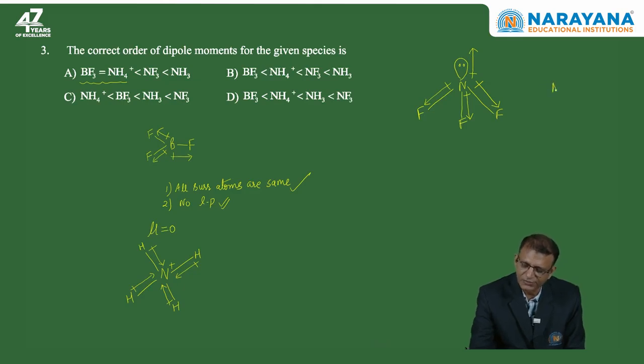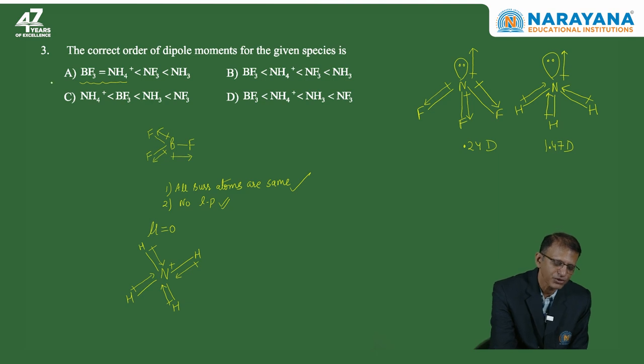If we discuss NH3, in case of NH3, the same type of structure is there. There is one lone pair on the nitrogen atom and 3 hydrogen atoms are attached to it, but nitrogen is more electronegative, so all the dipole vectors are in the same direction as the lone pair and they are additive in nature. So if we see the experimental data also, the dipole moment of this is 1.47 D, while the dipole moment of this is 0.24 D. So obviously by solving the first two options only we got A as the correct answer.